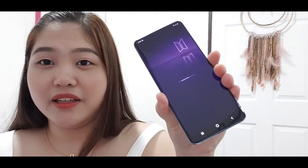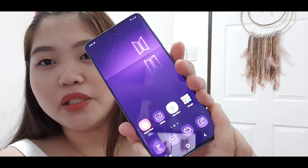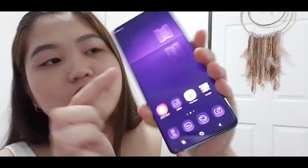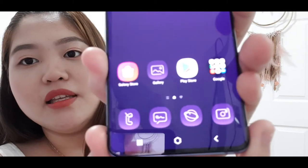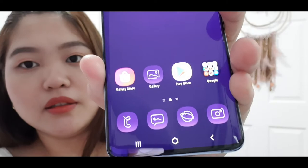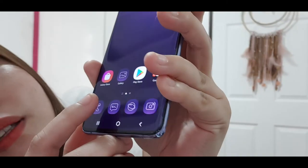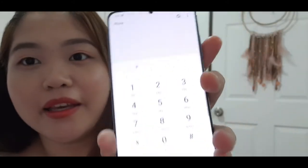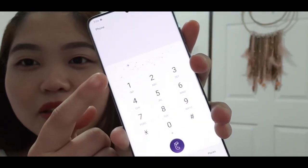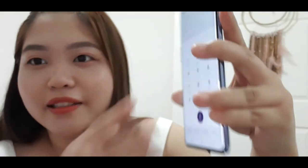Then, let's swipe. Actually, nagawa ko na to. I already inputted my pin. Yan. Ito yung itsura ng home screen. There's also BTS logo there. What else? Oh, and if you can see that, there's a heart. Let's try and focus it. Ayun na, may heart guys, diba? And it's purple. Wait, now, how do I click this? Okay. Yan. Diba oh? There's like glitters over here and purple yung kanyang keypad and stuff right now.